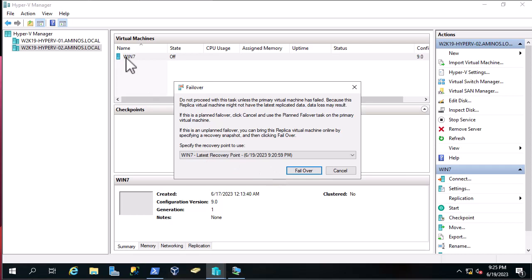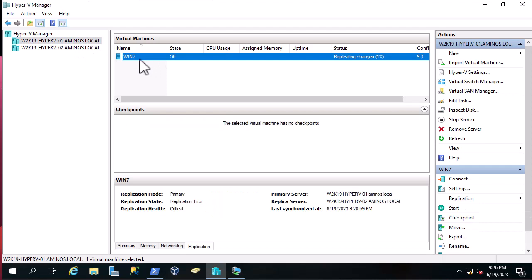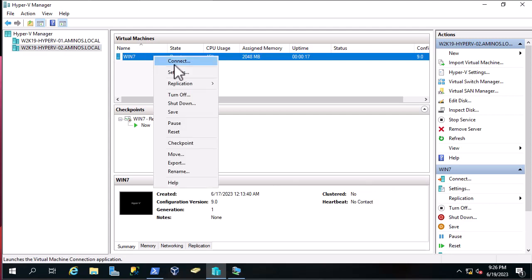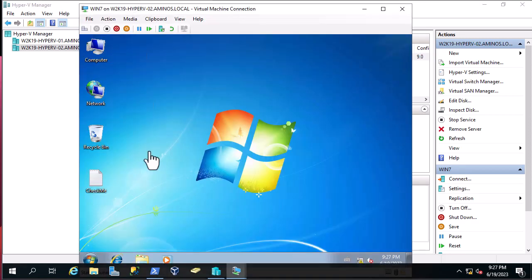So this machine actually will be the one that is running. Okay, so we can just check Failover. Here we go. Okay, so you can see now the state is running actually. Okay, so let's connect to it. But remember, all the settings that was actually in this original virtual machine are actually now in this Hyper-V server 2. So let's connect to it. So as you can see, we get back our virtual machine here. So it's replica actually, and we get our data.